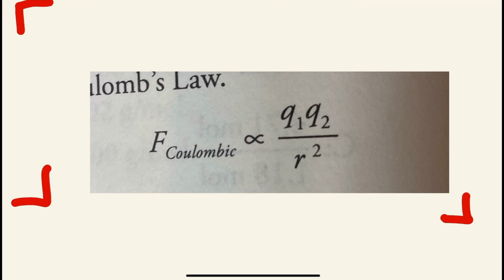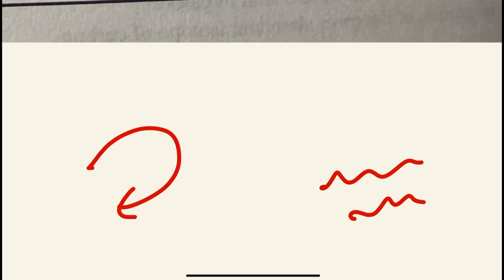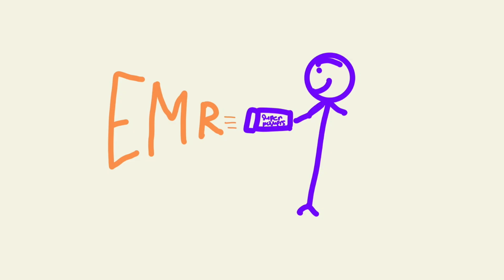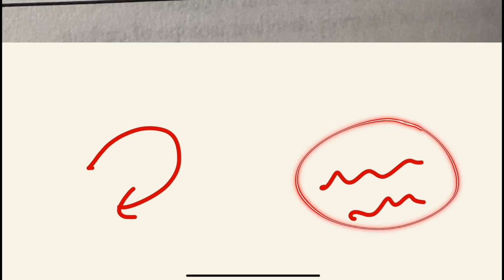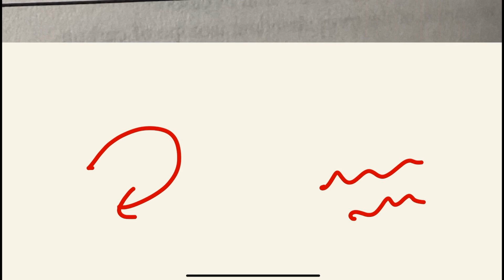Okay, now we'll move on to the last practice problem of the section. Let's see if you remember this. Another popular question in AP curriculum is, if you wanted to study blank, what radiation would you want to use? So, if you wanted to study the vibration of bonds, what radiation would you want to use? If you said infrared, you are correct. If you wanted to study the rotation of molecules, you would use microwave radiation.